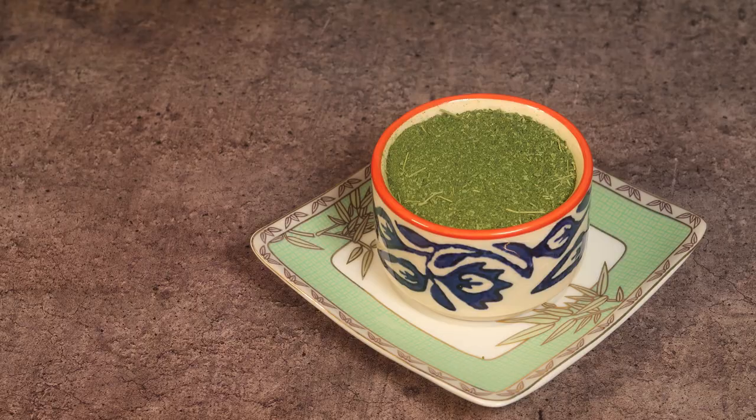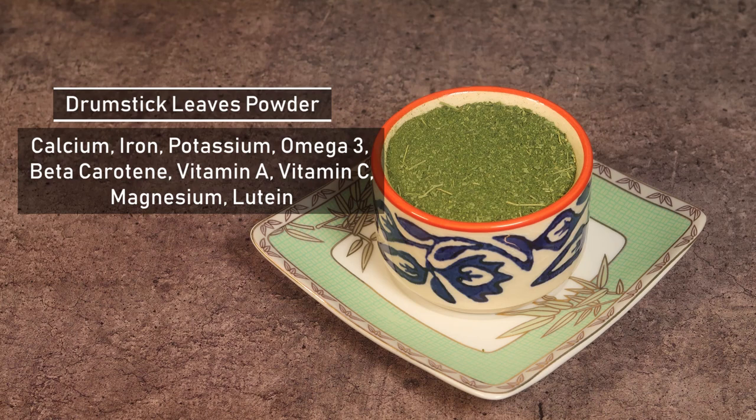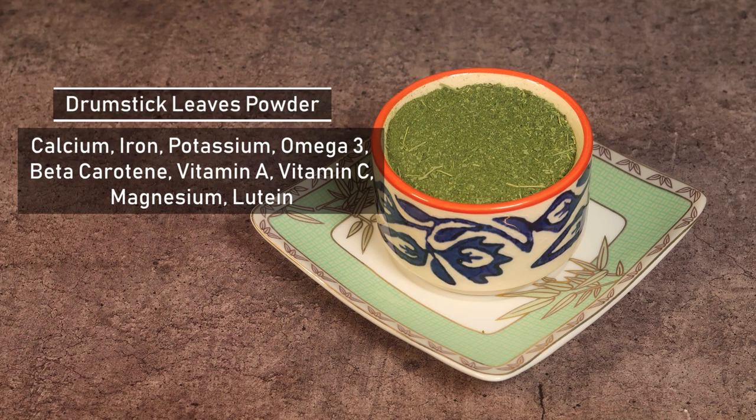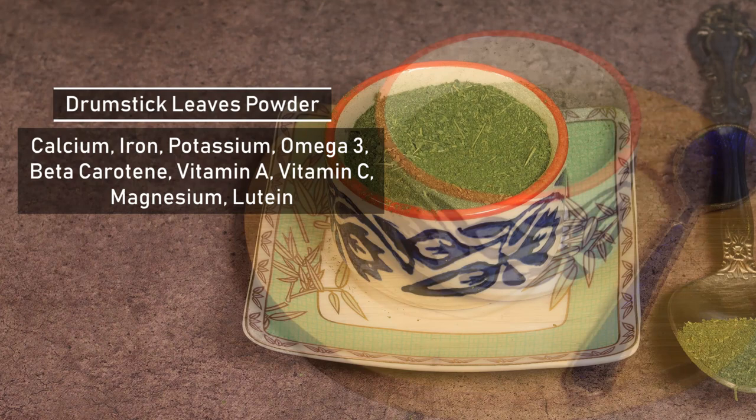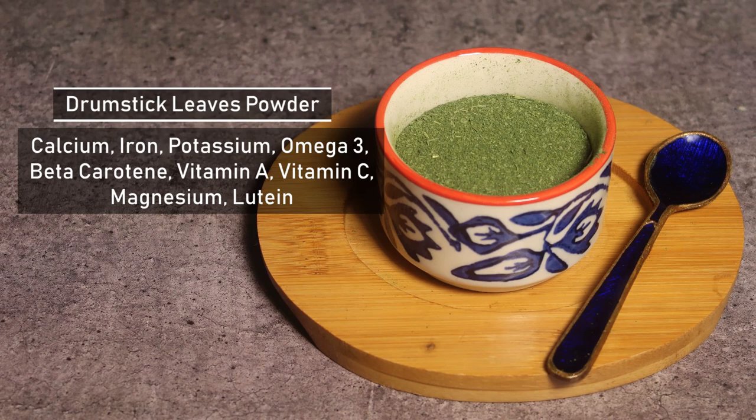Drumstick leaves are an excellent source of vitamin A, beta carotene, vitamin C and lutein, which boost your immunity and are beneficial for your skin and eye health. These leaves are also a rich source of calcium and omega-3, making them valuable for your bone and heart health. Drumstick leaves were traditionally used in the treatment of joint pains because of their anti-inflammatory properties.